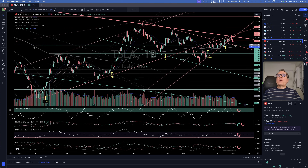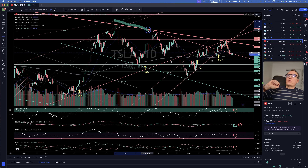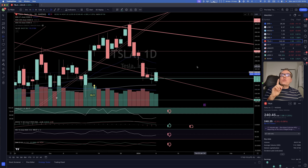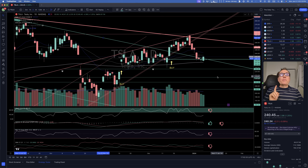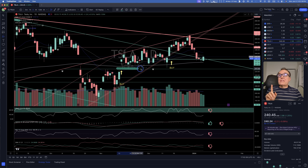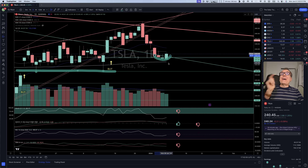Looking at the charts, we are still in our main downward channel. There's a big downward channel coming down, and we have a steeper downward channel that we got outside of recently. We came back in for a few days, but now we are back outside of it. It looks like this is behaving like a support. Also notable is that we have not gone back as low as 226.85 — we used that area as support with buyers coming in exactly at that price point.